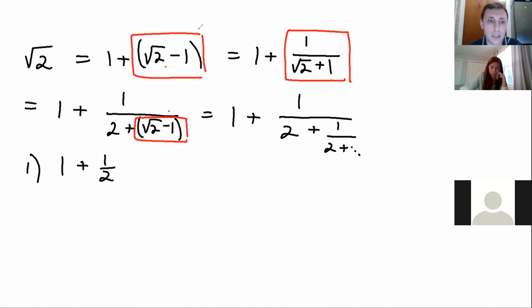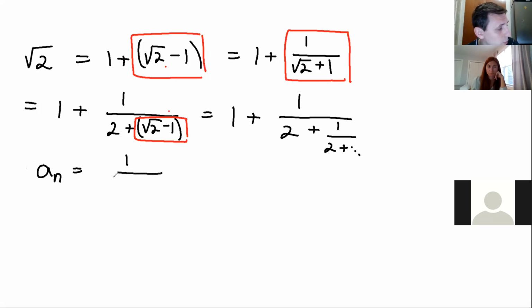If I may, maybe I should mention, just to gather myself, this tells me that if I just look at this part, I have the sequence a_n. All I have to do is a_n is simply 1 over 2 plus a_(n-1). Just take 1 over 2 plus the previous term, and that will eat it up. You see how I know that? Because if you think of this red part as a_n, then this is 1 over 2 plus a_(n-1). I create a recursion for any root.